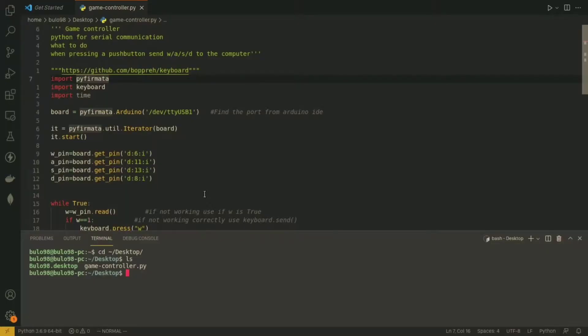Now let's get to the programming part. We're going to communicate with our Arduino using Python, using a protocol named PyFirmata, which establishes serial communication. We need to install two things: the pyfirmata package and a keyboard library I found on GitHub — I've provided the link. We can't use the keyboard.h library from the Arduino IDE because it's not compatible with the Arduino UNO. So we'll use this Python keyboard library instead.